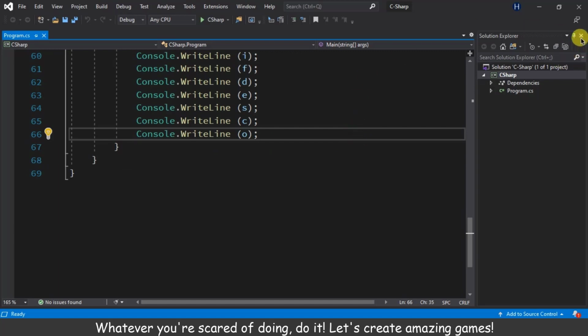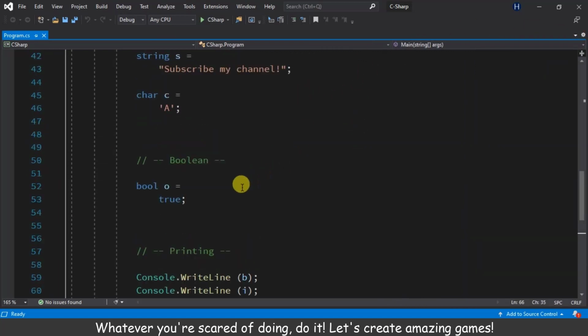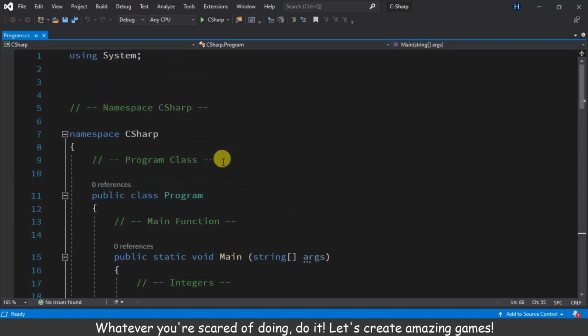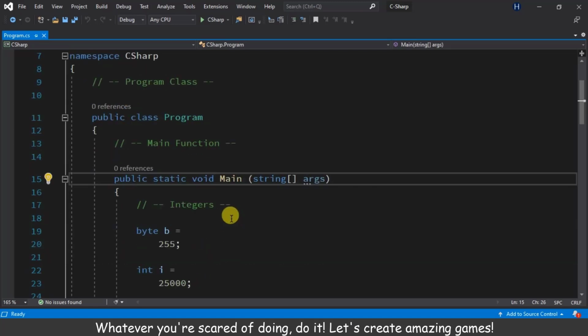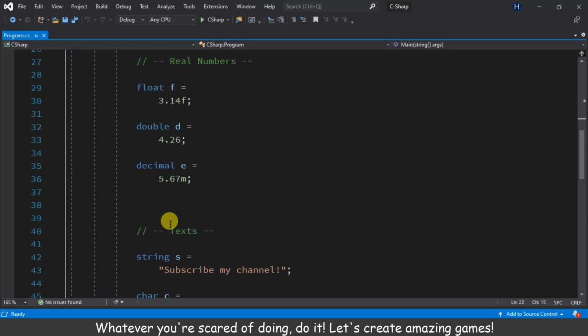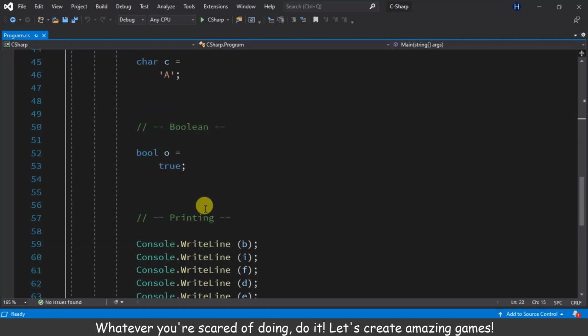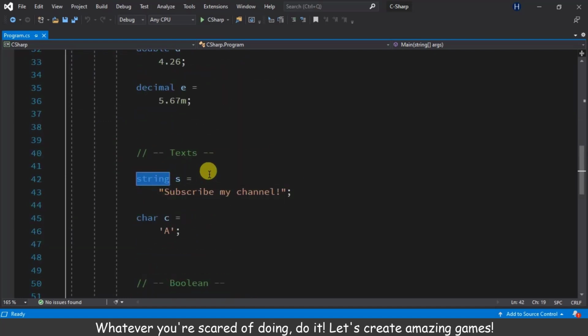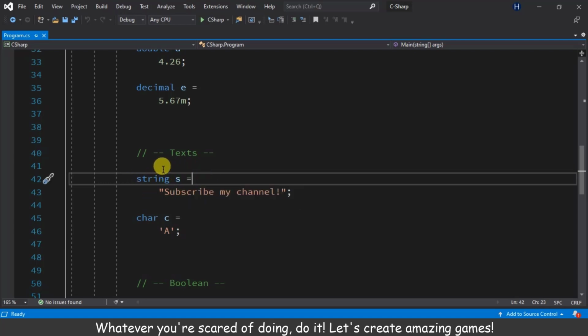For now, we don't want this, so close this so that we can get a bit of space. Whichever words in the program you see that have a dark bluish color, like class, namespace, using, public, static, void, string, byte, int, all of these are keywords.